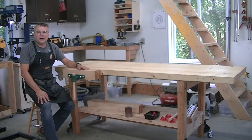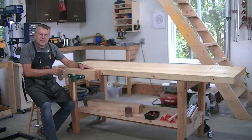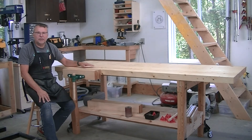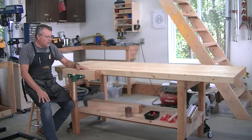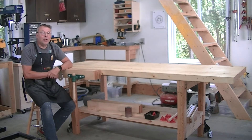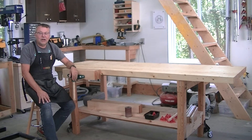Hey gang, Mark LeBlanc here from the Ellicat Workshop. This is the second video in a series on how I am upgrading my workbench. If you recall in the first video, I decided to keep the legs from my old workbench but put together a brand new top. This morning I completed the installation of a vise on the workbench. My intent originally was to do a video about that, but I learned a lot of lessons during that install. So instead of making you suffer through all the pain and agony, I'd like to take all those lessons learned and focus on the installation of another vise that's going to go on the end of the workbench.